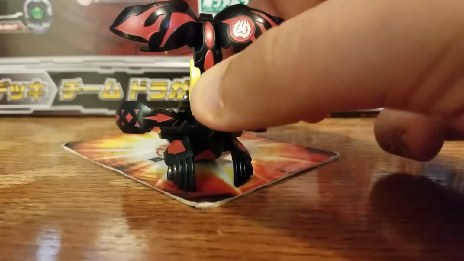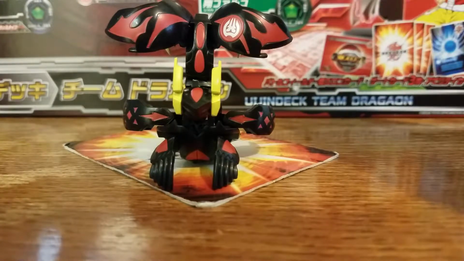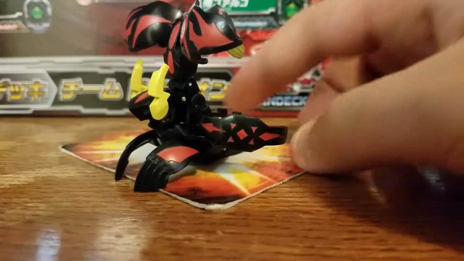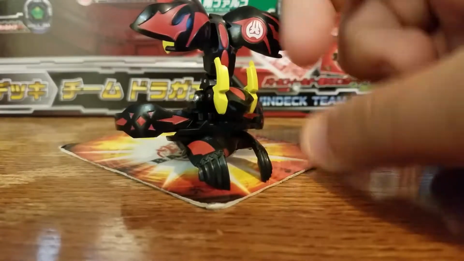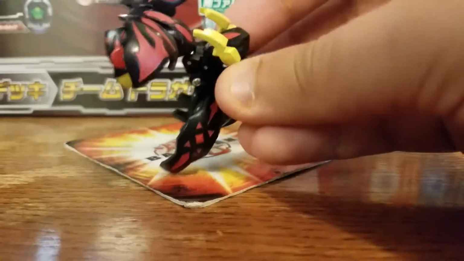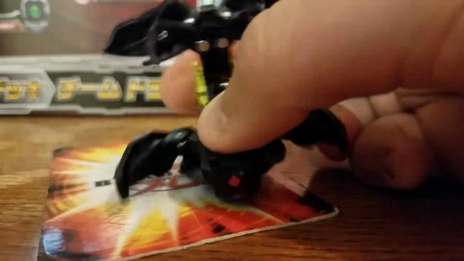And I love his color scheme. The camera doesn't do any justice to it because it looks kind of pink, but this is like a blood red that's really dark, and it looks super cool with the matte black, and the yellow accents just help just a little bit. So yeah, that's the thing. He's pretty cool. And his G power is also 590.